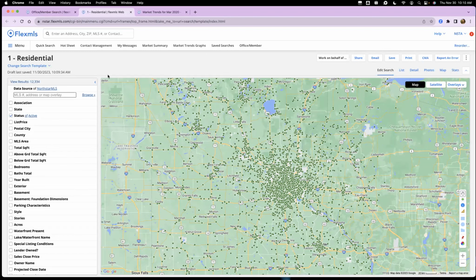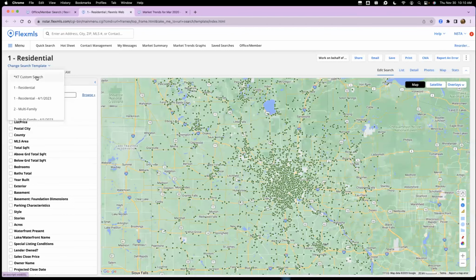So let's take that for a test drive. Keeping with our book mindset, we have top to bottom, left to right up here, your templates. So this is a lot of fields, which is fantastic. Surely some of you leverage a lot of these. If you want to get crazy, I mentioned Flexmls is flexible. You can create your own template. So these templates drive the fields that are showing on the left-hand side.